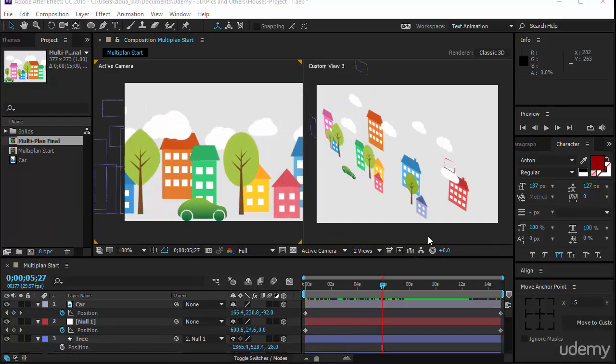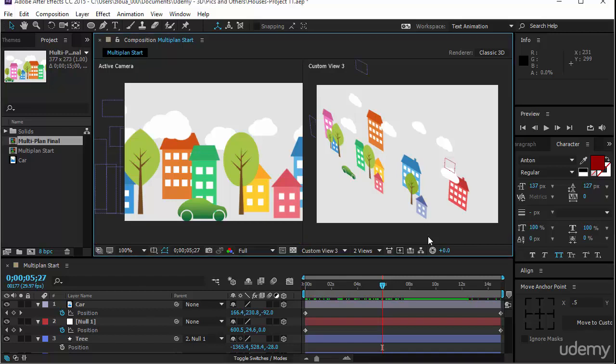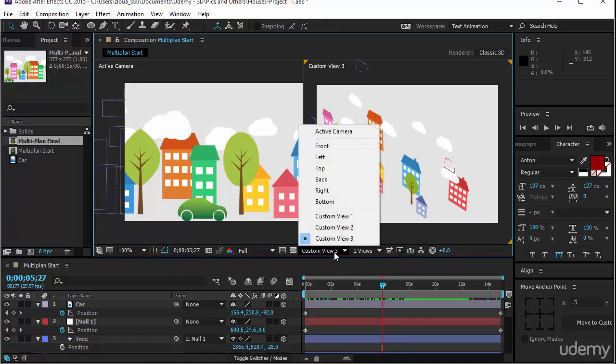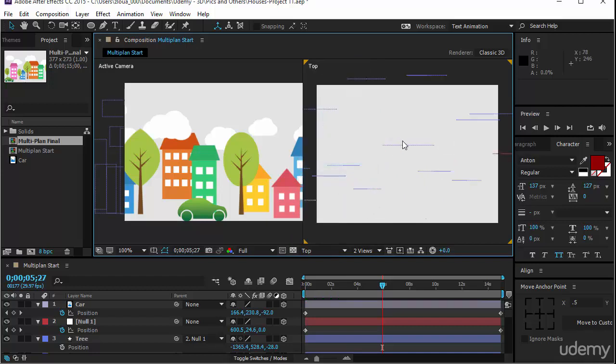Let's look at other views and understand more about the multi-plane. So instead of having custom view, I'm going to go to the top view. You notice that there are many layers that are in different planes. So actually you moved from a 2D, that is an X and Y plane, a single plane, to very many planes that you have created here without even knowing. This is the concept of multi-planing, and this is how you create different planes. Of course, we have used the Z. There was nothing wrong in using the X. In a different kind of scenario, you could do that. And you have your multi-plane system.